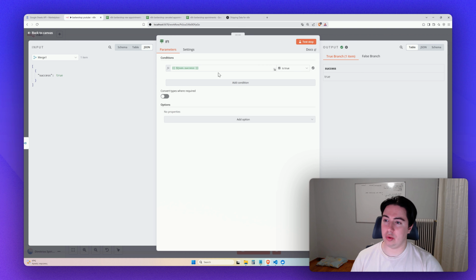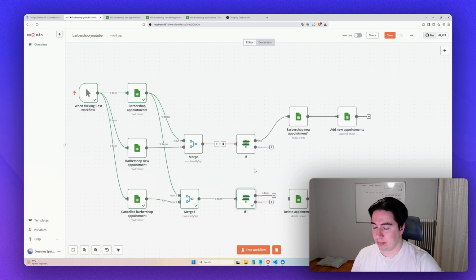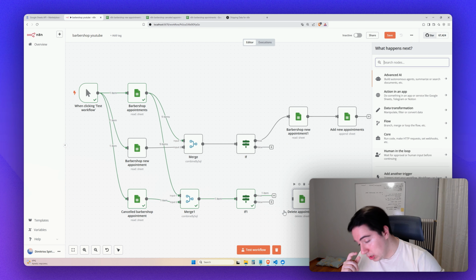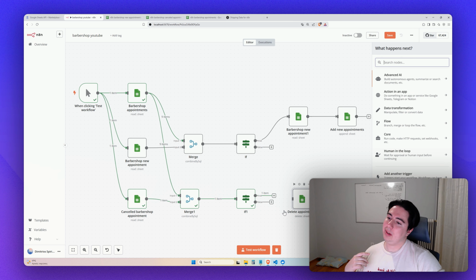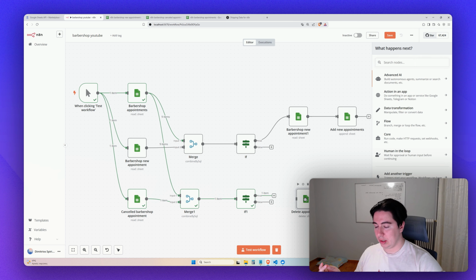And if success is equal to true, which means the appointment doesn't exist, it will return true. So if the appointment doesn't exist, we can't delete it. We want to delete it only if it does exist, meaning that the operation will return false.